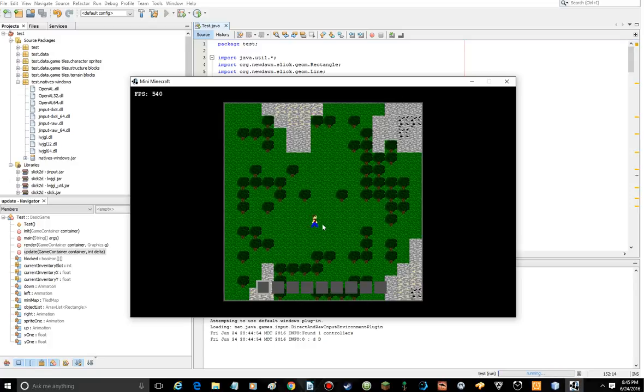As you can see, we have the little sprite here, Adam. He can walk in all the different directions with WASD. He can only walk in one direction at once, currently. So he can move around. One nice thing is he cannot run into trees, or for that matter stone, until he mines it or exits, which he can't do right now. But hopefully if I have some spare time and I feel bored, I'll work on that and make sure he can mine and exit and do all that stuff.